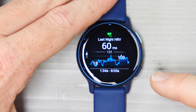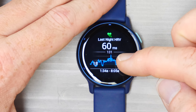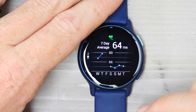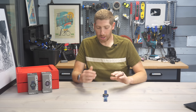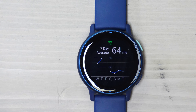Swiping up, you can see my HRV status from last night — I started off pretty low and slowly increased over the course of the night. Keep in mind things like alcohol, stress, and basically everything will impact this number. Swiping down again, you see my seven-day average. I'm missing one data point because I took a red-eye flight back from San Francisco, only sleeping about two hours — not quite long enough to trigger data capture. I believe you need about four hours to get HRV data to register.